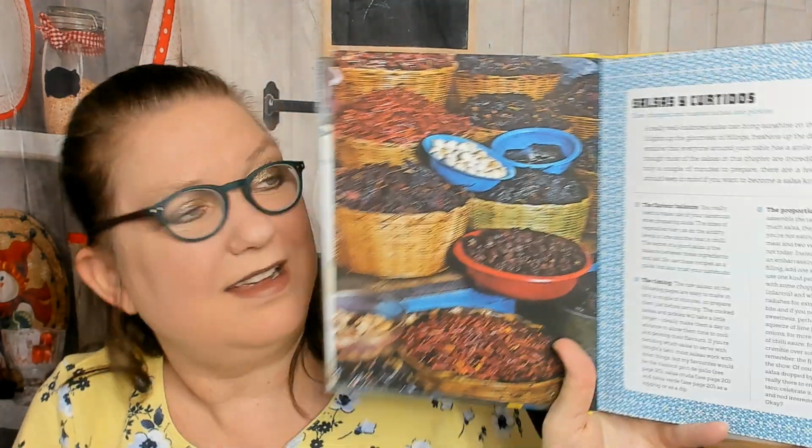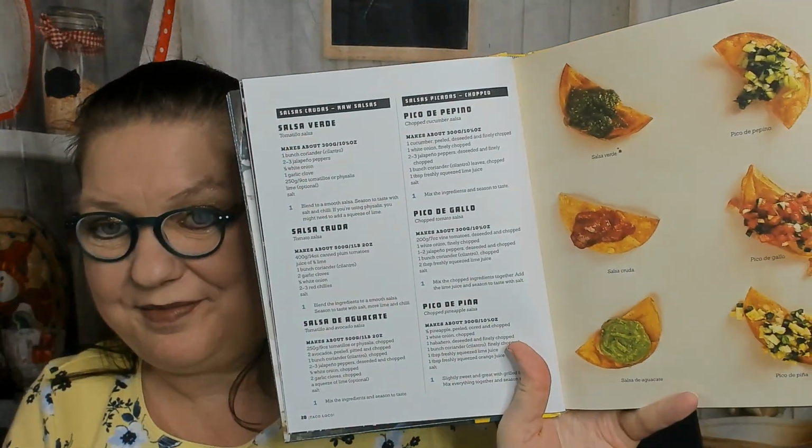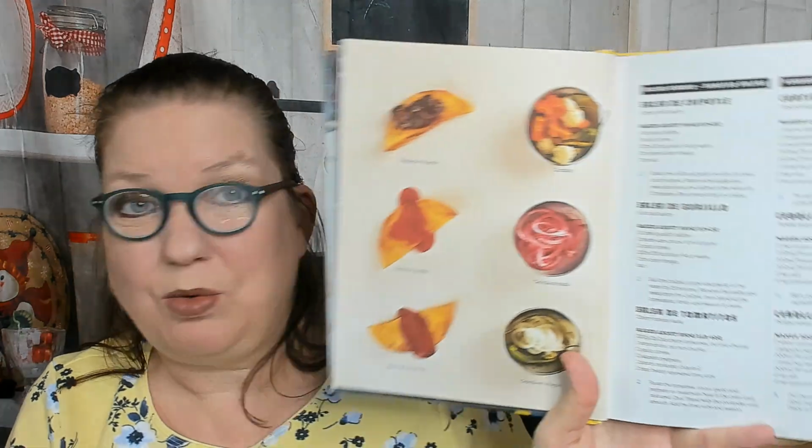Salsas, raw, chopped, and roasted salsas and pickles. Now I can't show you the whole book, but we'll just do a quick peek through. Here is salsa verde, salsa cara, salsa de aguacate, pico de gallo, pico de piña. Now I'm hungry for salsa. Salsa de chipotle, salsa de guajillo, salsa de tomatitos. Woo! Okay, here's a taco getting ready to get made.